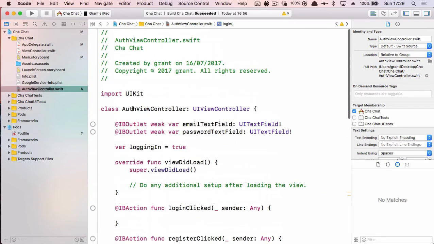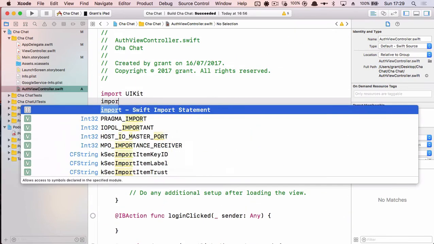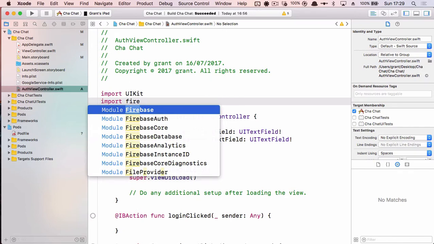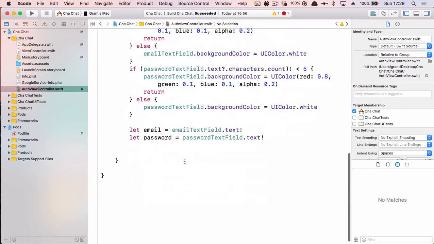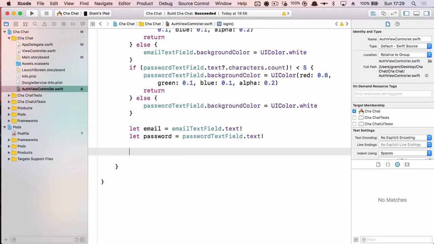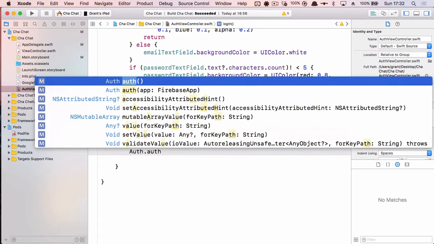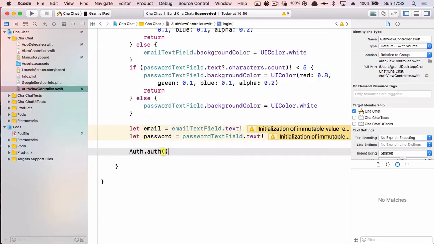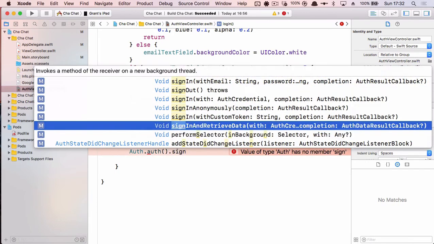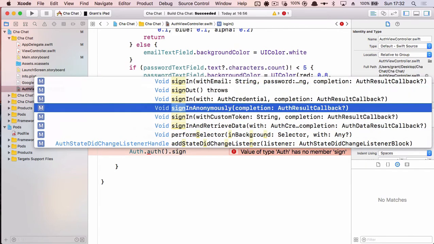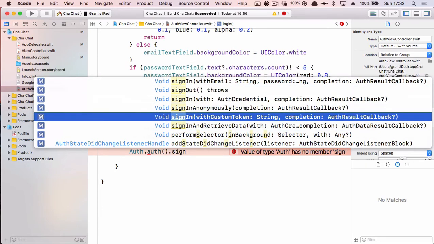So what do we need to import first of all? Well, up at the top, let's import and just type Firebase, and it should be obvious. We need Firebase Auth for this. Now let's scroll back down and let's start logging in. Auth.auth. And auth comes from that Firebase Auth. So this is the class, and this is going to be the instance of it, and then dot, and just type sign, and it gives you a whole bunch of options to sign in, sign out, etc. So these are related to the credentials for authorization.